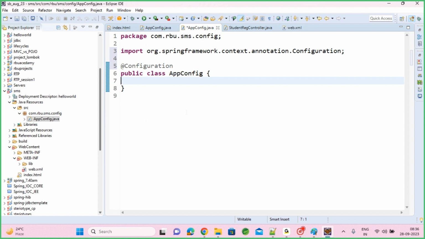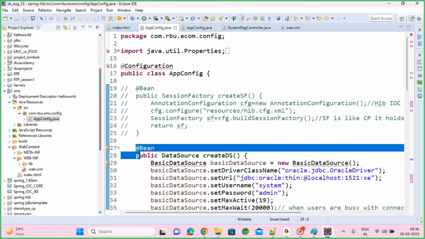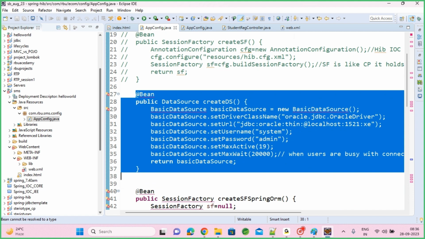Here I need to create a connection pool. Then I need to inject the connection pool into the session factory, because I want to use Hibernate template. Then I need to inject that into Hibernate template. So first, create a connection pool.